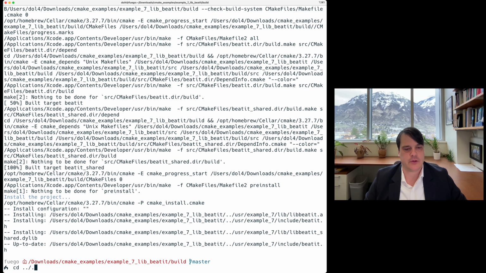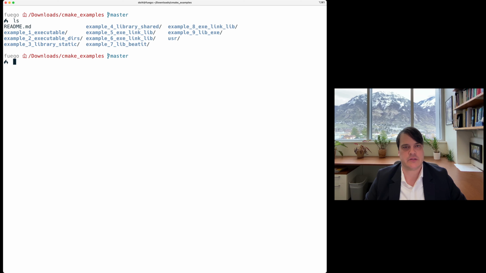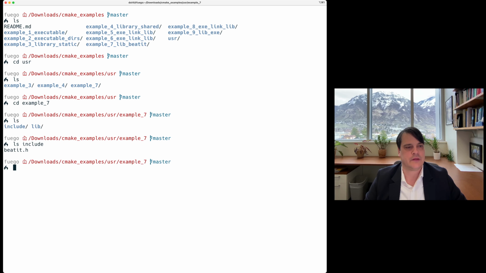Now if we go up 2 directories into our source tree here, we can see if we look in the user, we now have example 7, and example 7 in the include has the library header file, and in lib we have static and dynamic libraries.